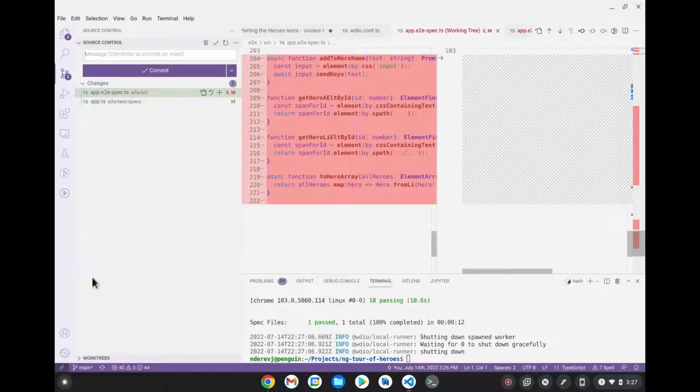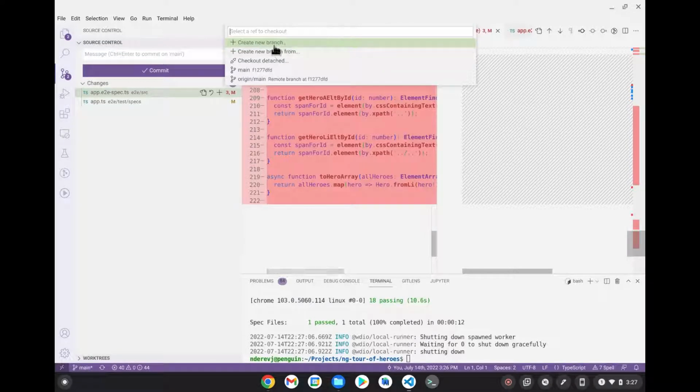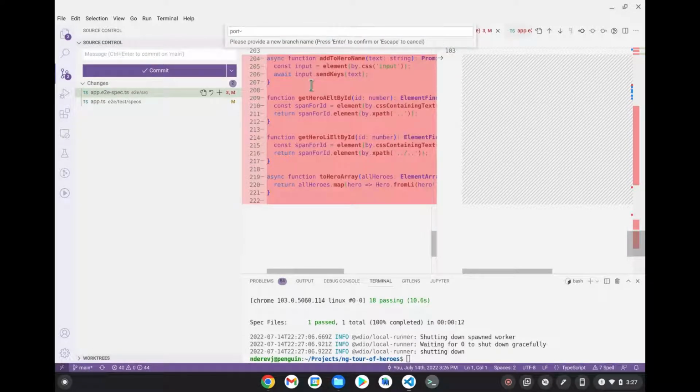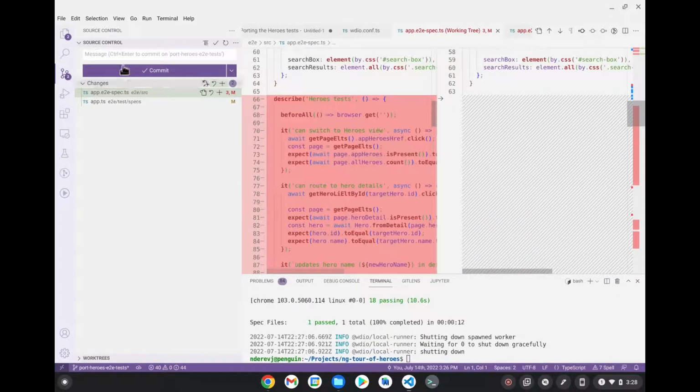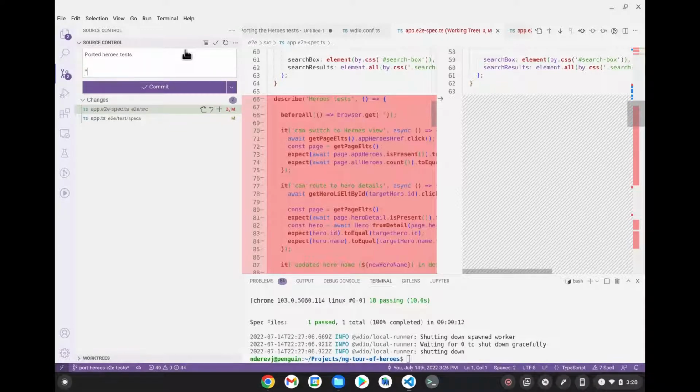Let's, first of all, before we go too far, let's create a branch. This is port. I think this was heroes tests, call end-to-end tests. I think that's right. What are we doing? We're doing the heroes test. Okay, that's right. So that's a good branch name, and we'll put ported heroes tests, end-to-end tests. And we'll add some description. Removed ported code.